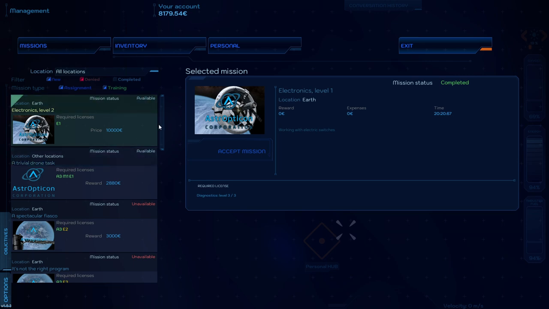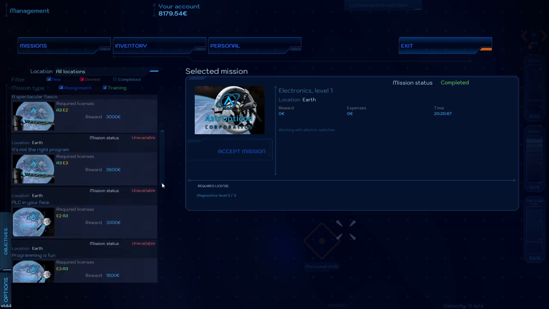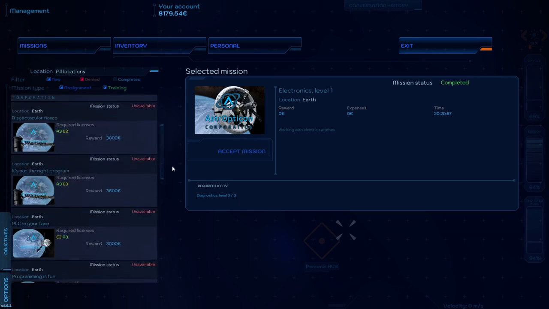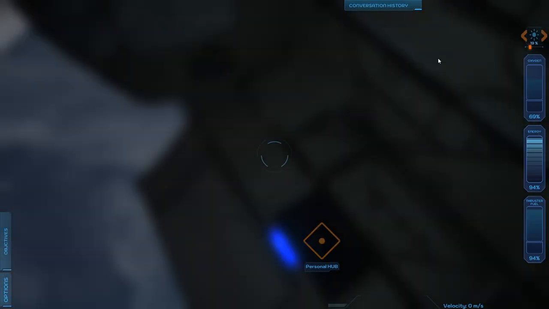Okay, so next time we'll do electronics level 2 and level 3, and then we'll just be focusing on the missions and see what they're like. A trivial drone task should be interesting, but I'll hold off until next time for that.